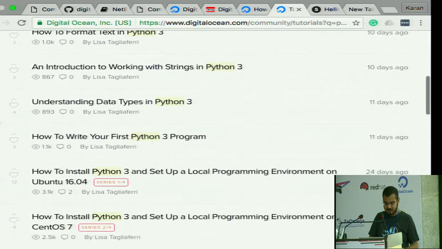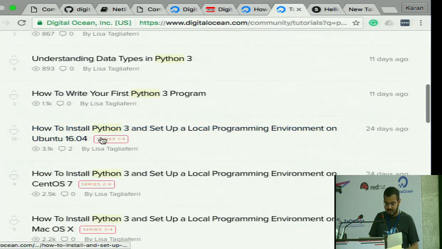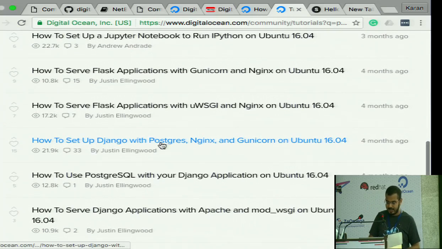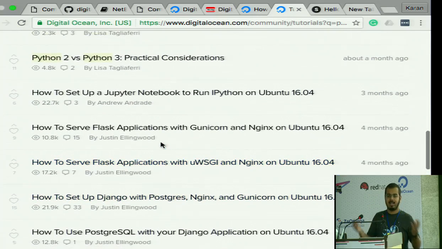String methods, and there's a series of Python articles as well for Python 3. A lot of these articles show how to get up and running with quite a lot of things. For example, you have Flask and Unicorn and all these things which you can get up and running with. So I would definitely recommend you take a look at these tutorials, because you can actually widen your range of what you work on and how you use it.